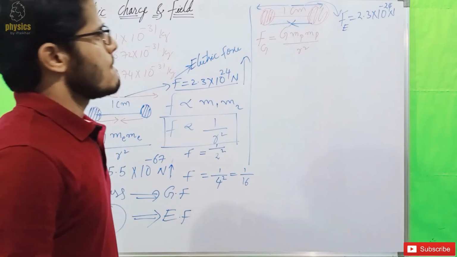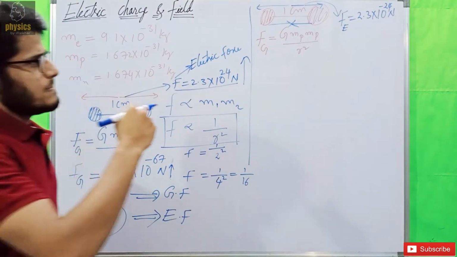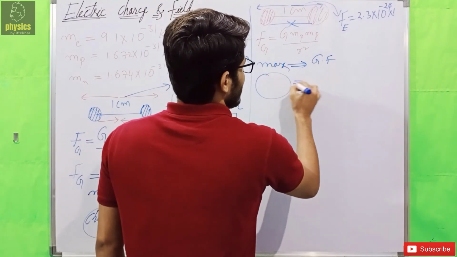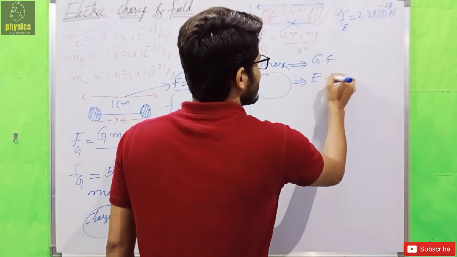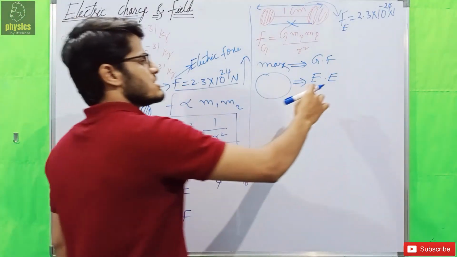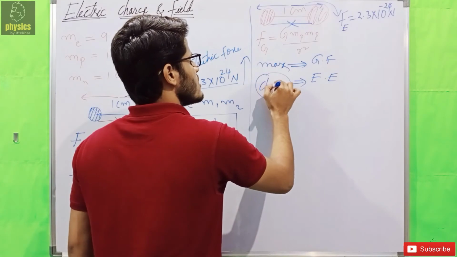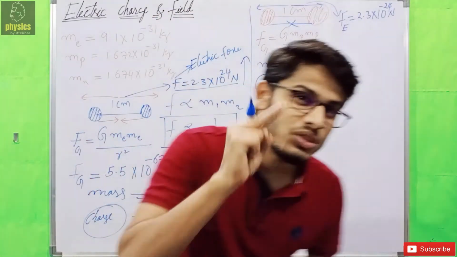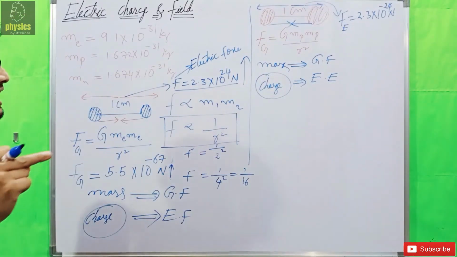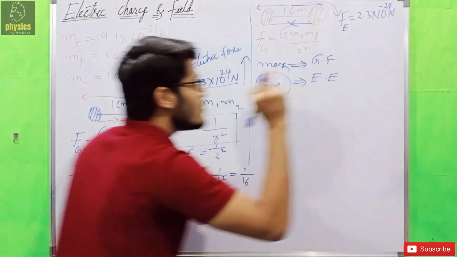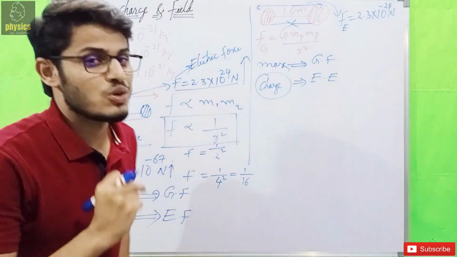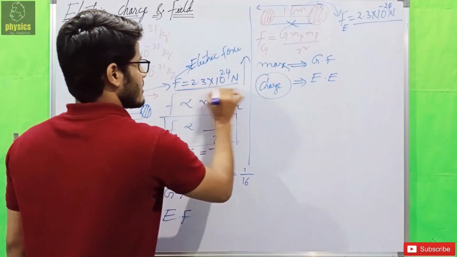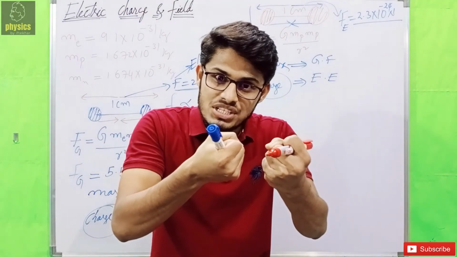Now, you see, mass is responsible for the gravitational force. Something should be responsible for this electric force. This force of electricity is coming because of the charge. It means protons also have charge. One more thing you can conclude from here is that whatever the charge of a proton is, the same amount of charge the electrons have. How do you say that? Because the force of repulsion is the same in both cases. If the same amount of charge is there, the repulsion force will be the same.